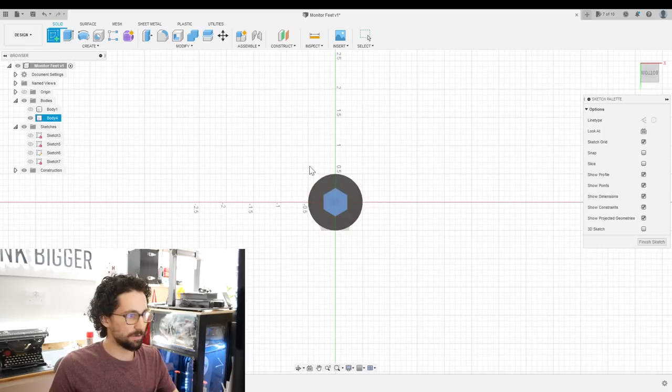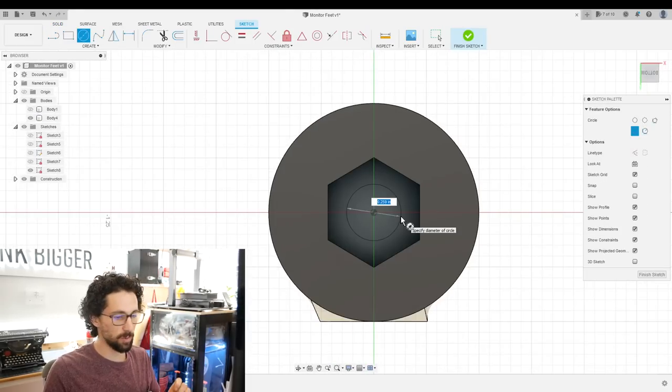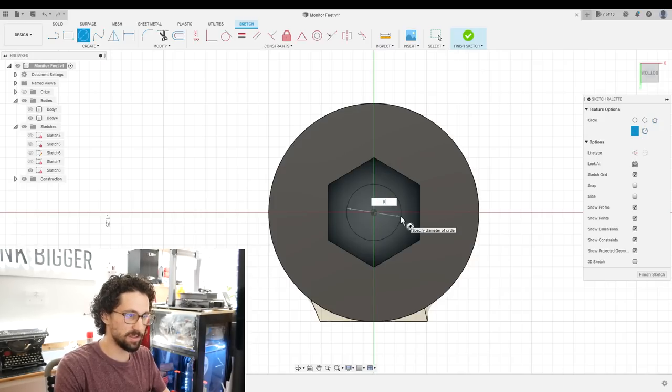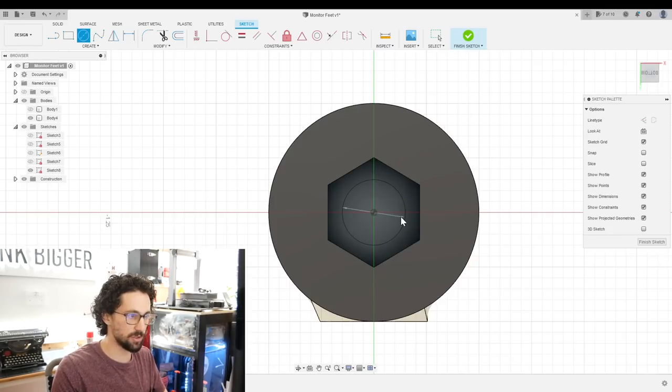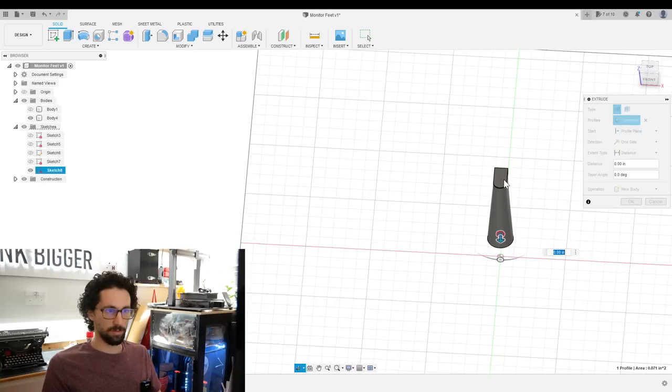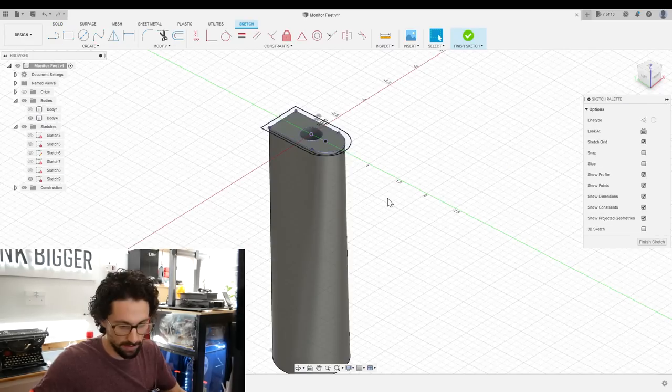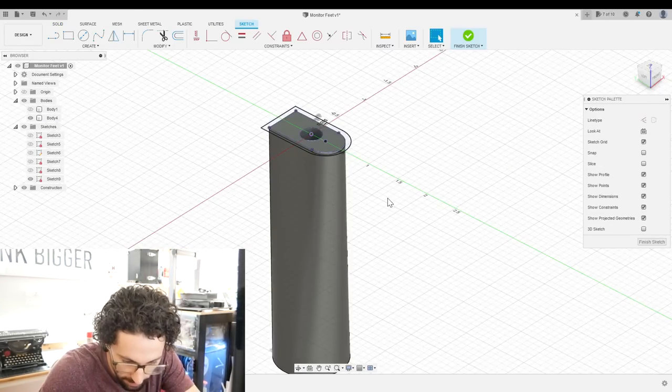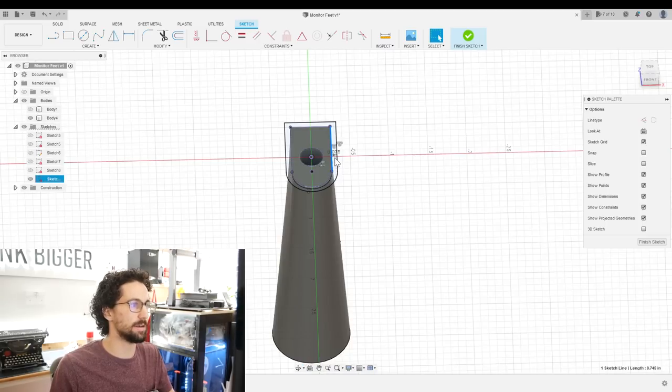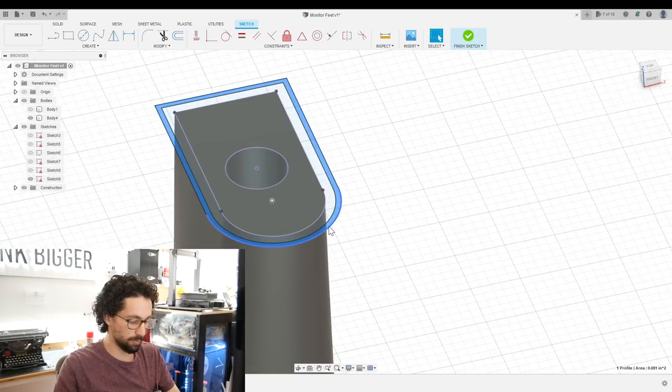And then we need a cutout for our bolt to pass through. And we want lots of room. So I'm gonna make this 0.3 inches in diameter so it can easily pass through there. We can pull that all the way through to the top. And then there's that little lip that we have to go around. So I'll offset this again. We can extrude this upwards.